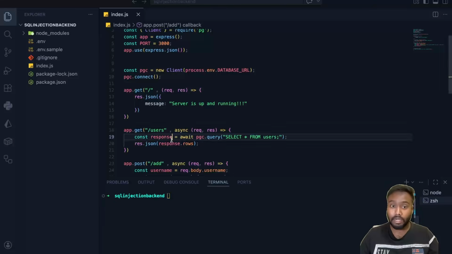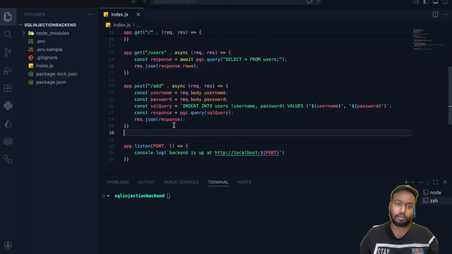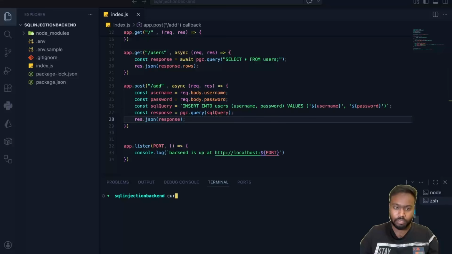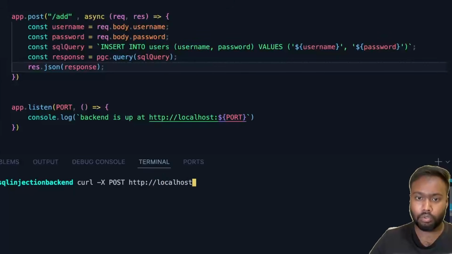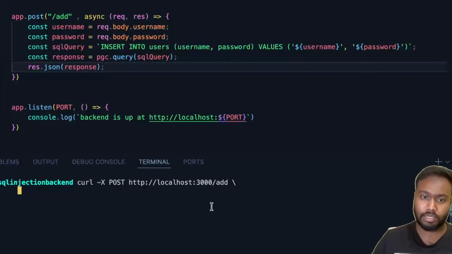Now that we know that, definitely we have a post endpoint at /add. So let's make a post request over there to localhost 3000, into the /add endpoint. And now I hope, guys, you understand the syntax of this.